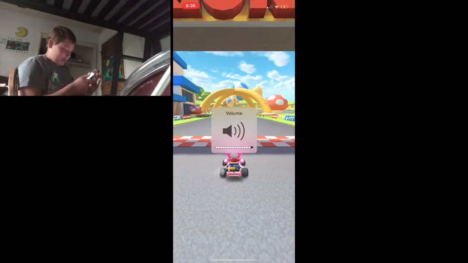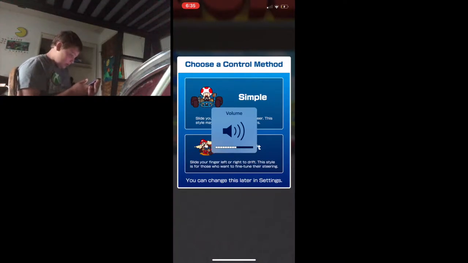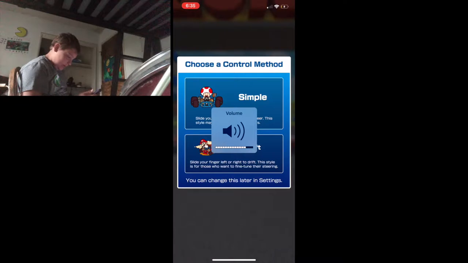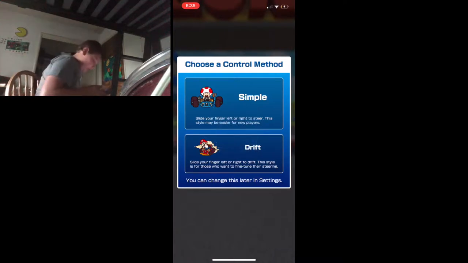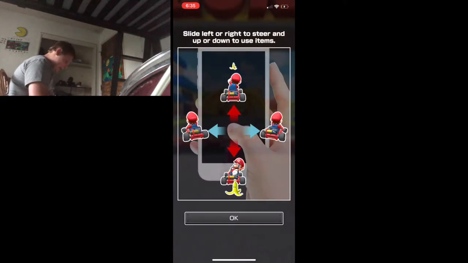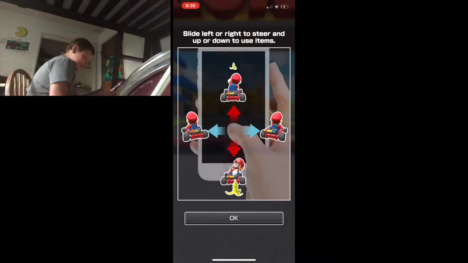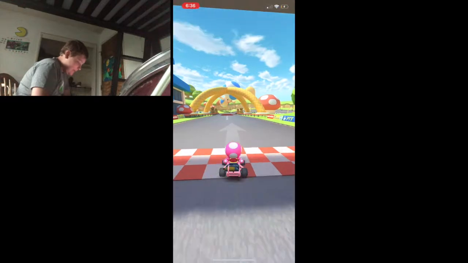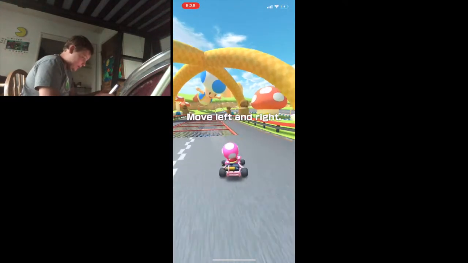Learn the basic controls. I'm gonna have to turn this down. Choose a control method. Simple: slide your finger left or right to steer. This style may be easier for new players. Or the other style is for those who are trying to steer. We'll go for simple. Slide left or right to steer and up or down to use items. Oh, sweet. Oh, that's so cool! This is bringing me back to the Mario Kart 8 video. How do you properly use the acceleration? Left or right?